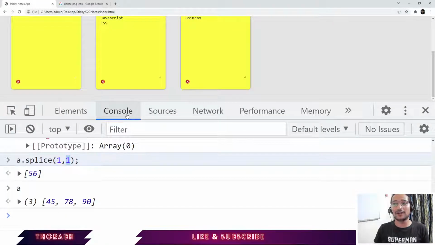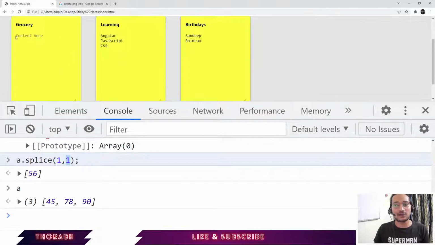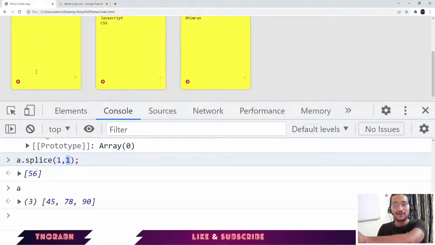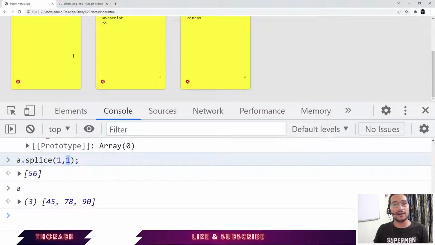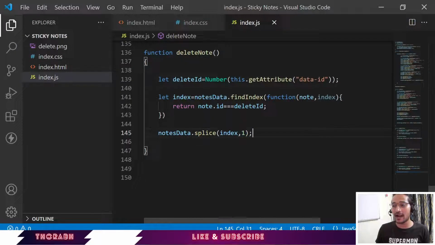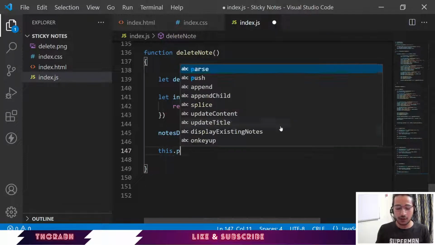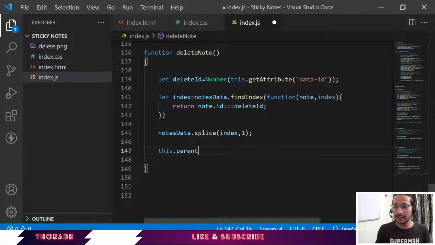But now the second job is to also remove this note here. Two things, right? Whenever I do something here, I update the array. So if I click on delete, I'm also updating the array. But I also have to remove this yellow element that is on the browser. So let's also do that. For that, it's simple. You have got the parent node, right? So this dot parent node will give me the yellow element, dot function called remove, and that's it. It will remove the element.